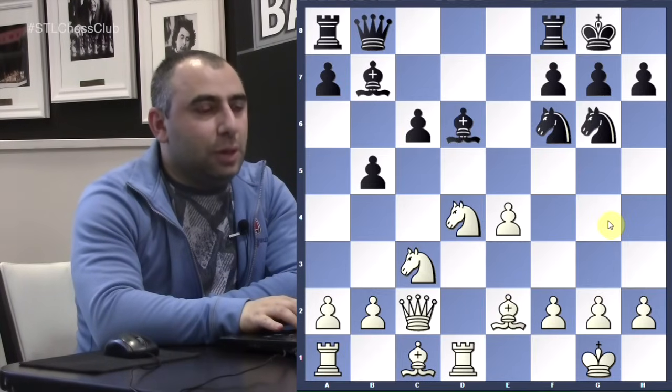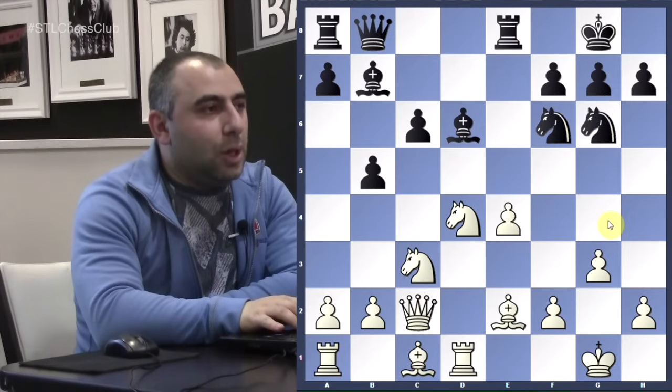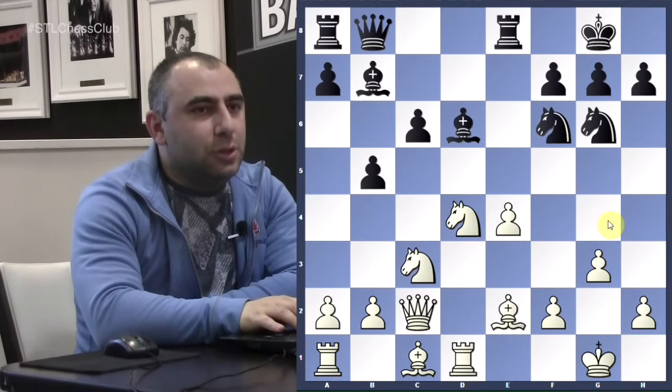Well, you have to protect the pawn. Either you can play g3 or you can play h3. So the best thing is g3 to shut down the bishop. Now it goes rook e8. Now he is putting pressure.